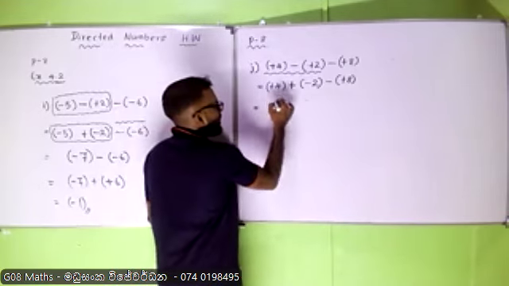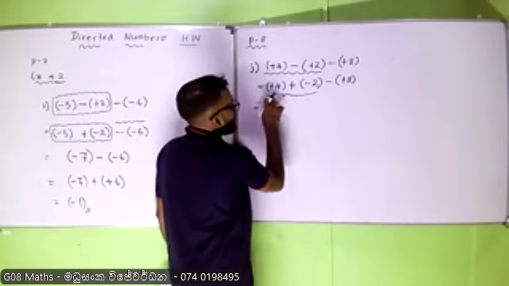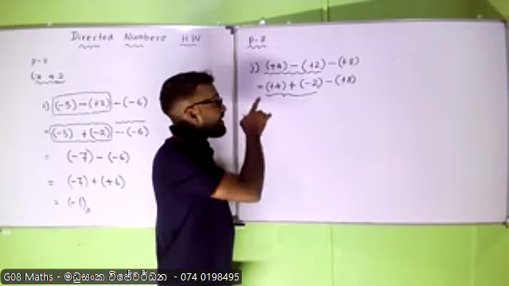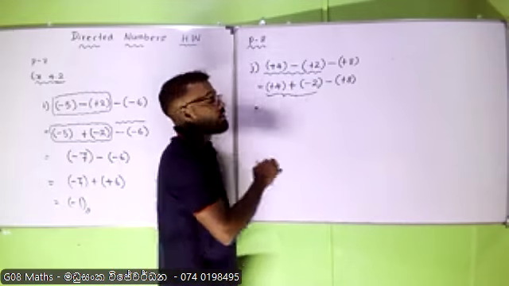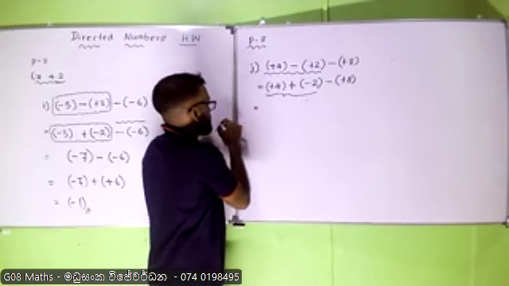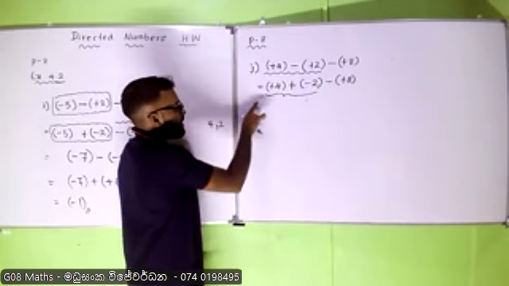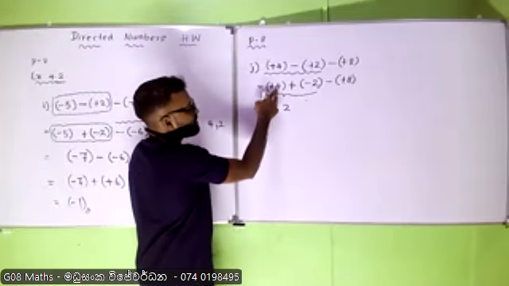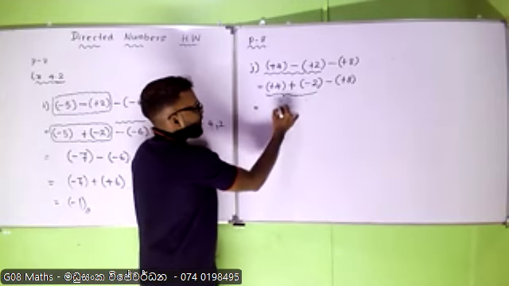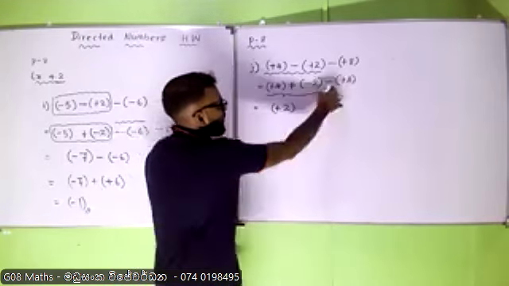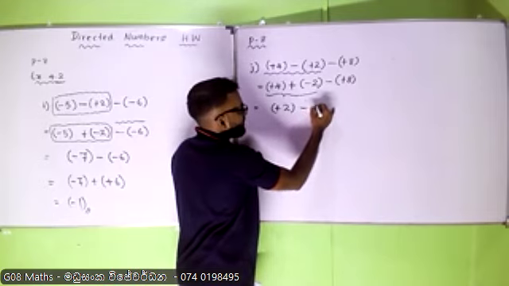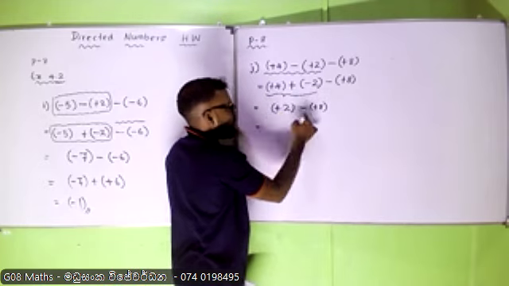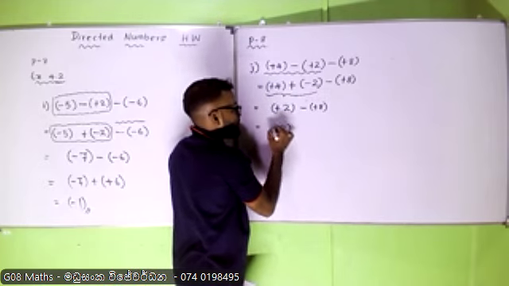So I am going to deal with these two again. Positive 4, negative 2. Two different signs to be added. So take the two numbers out, that is 4 and 2. Get the subtraction, 4 minus 2 is 2. What is the biggest number? 4. What is the sign? Positive. This is positive 2. Now you have here subtract positive 8. Then you know how to do this one. Here you have to write positive 2.